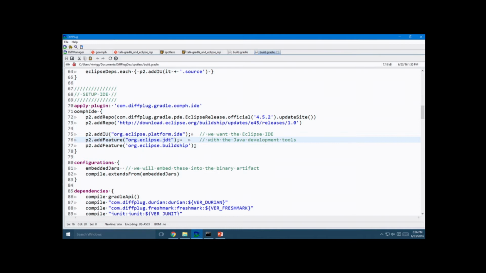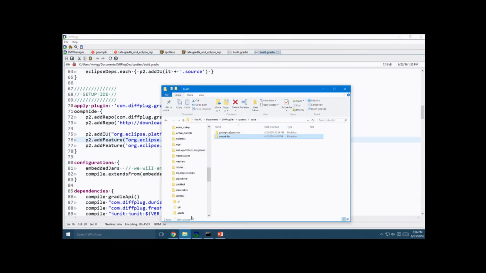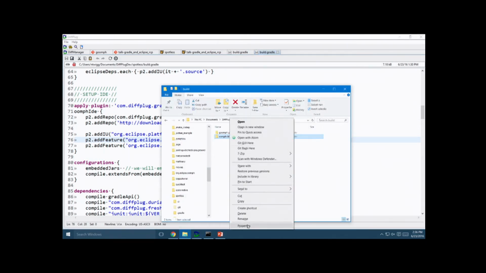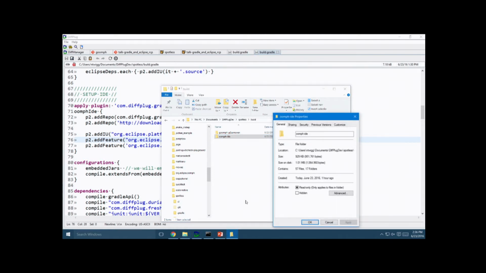When we run Gradle IDE, we will end up with a folder. It's about a megabyte for the whole IDE. And we achieve this through bundle pooling. There's a cache folder that contains all the jars that Eclipse needs, and then we generate launchers for each project that reference those jars. So each IDE is totally isolated with its own settings and configuration and all of that. And it's very efficient in disk and in time generating them.